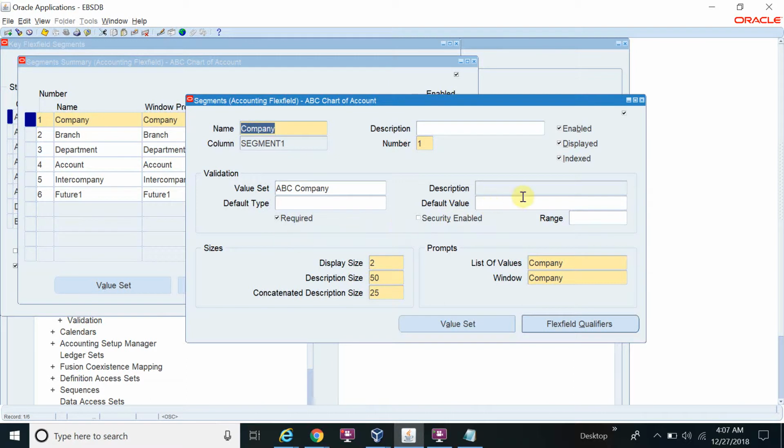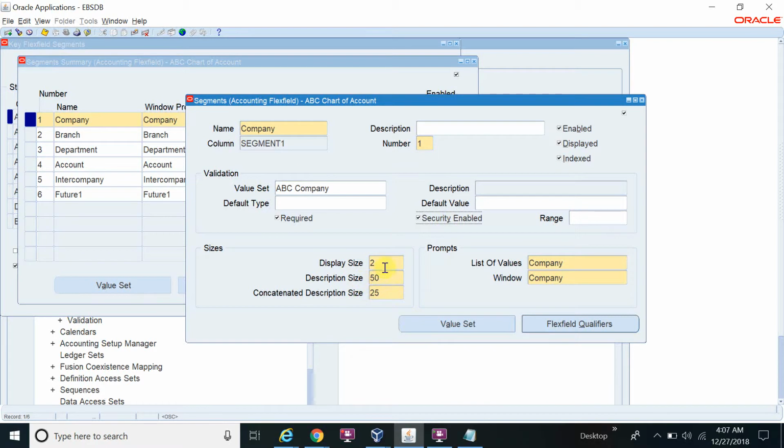If you want to give any default value, whenever you create, by default the value will come. Security enabled checkbox: if in future I want to apply security, I have to check this checkbox. Without the checkbox, I cannot enable security for any segment.